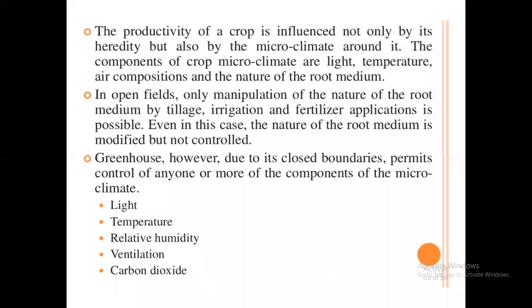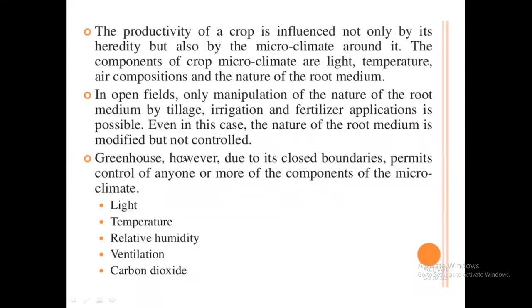But we can't control the microclimatic or environmental parameters in the open field, and that is why it is easy to control the microclimatic parameters in the structure, because the greenhouse structure has closed boundaries. As the boundaries are closed, or the environmental area of the structure is closed, it is possible to control the environmental parameters.